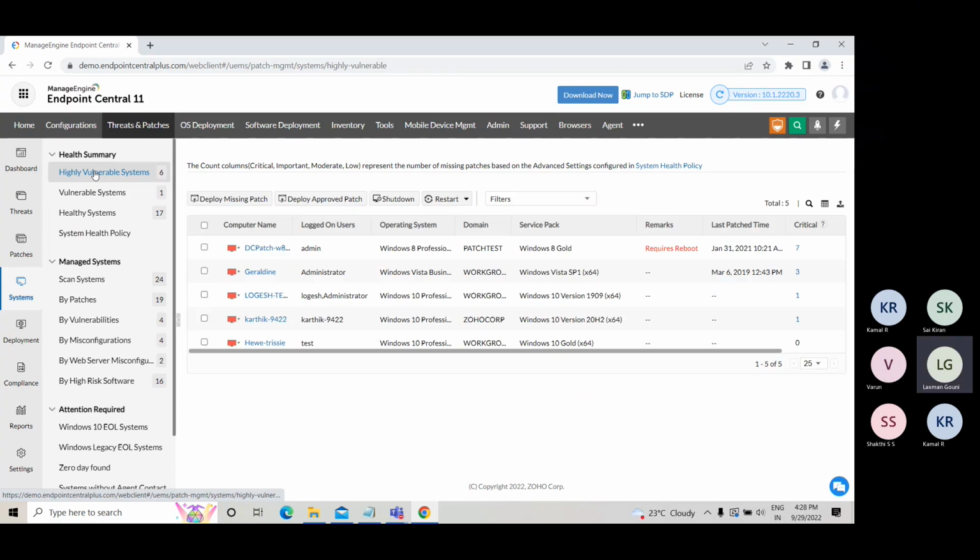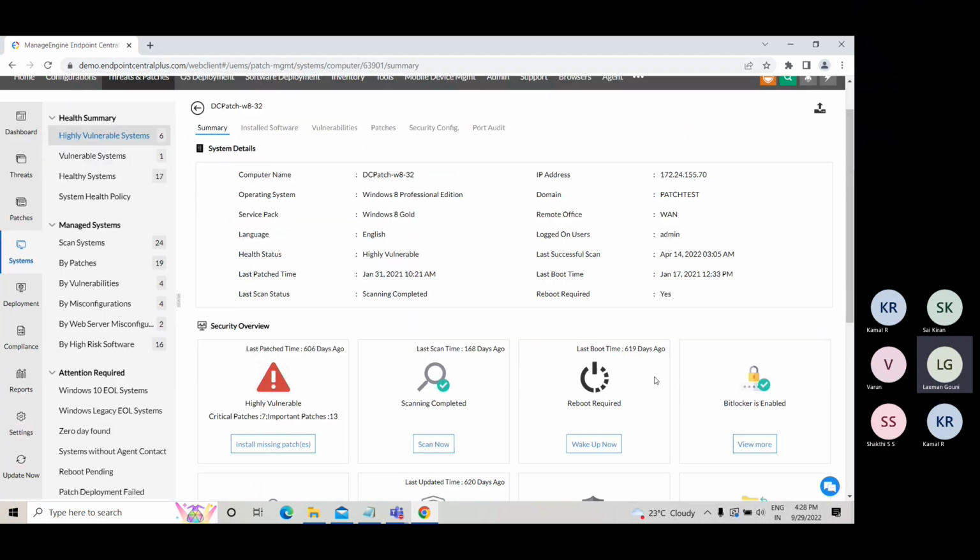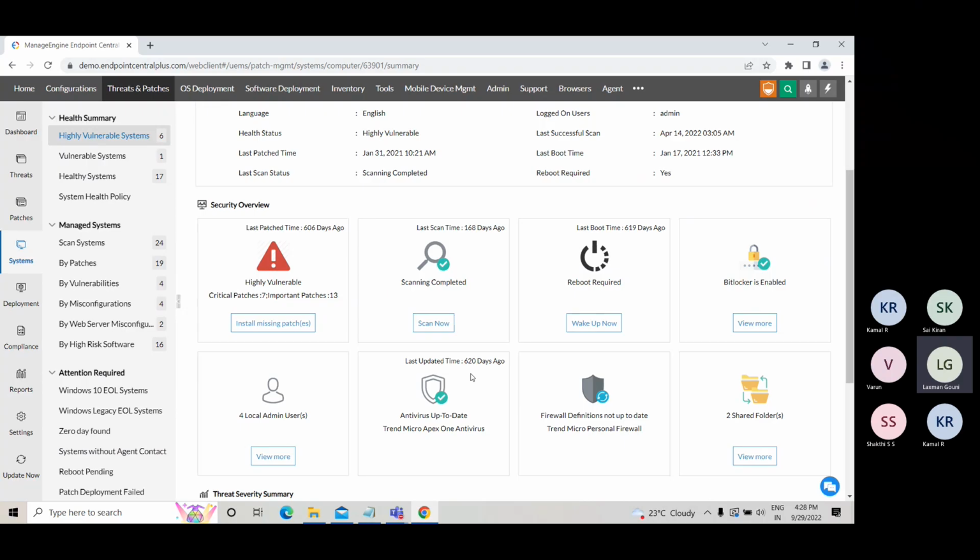Now you determine the healthy computers, non-healthy computers, vulnerable computers, highly vulnerable computers. Now, how you will be patching these computers is the question. When you click on these highly vulnerable computers, you see the computer name and the details, and the number of critical updates which are missing on the right-hand side, right? What are these critical updates? You click on that number 7, and it is going to show you all the 7 missing updates which are there in that computer.